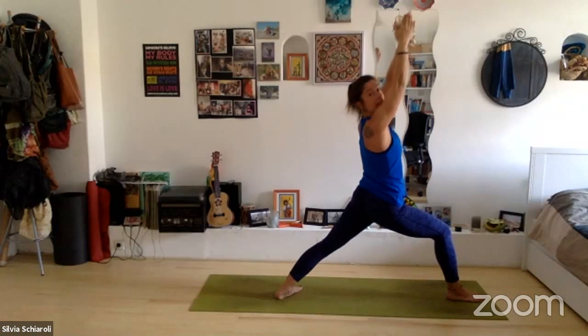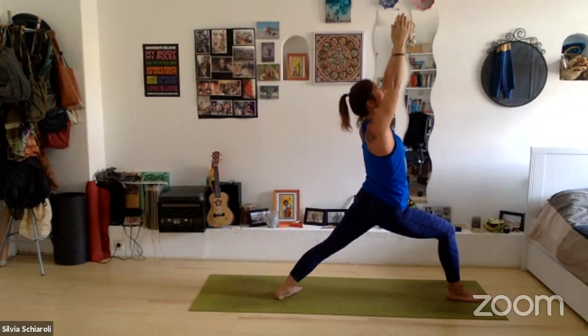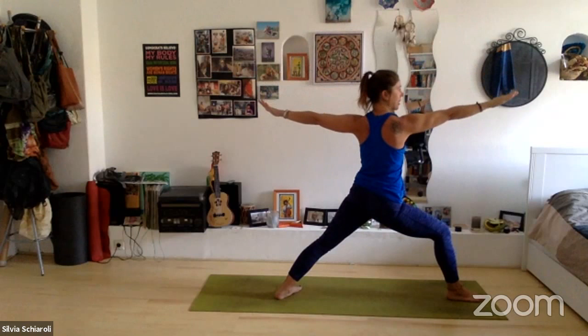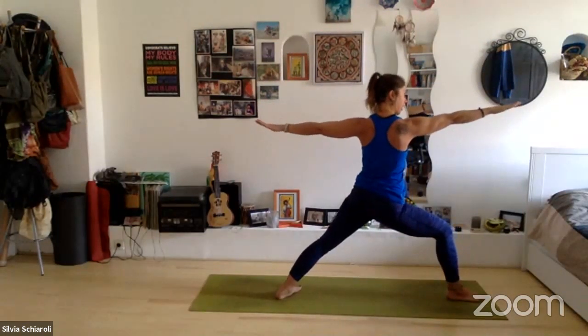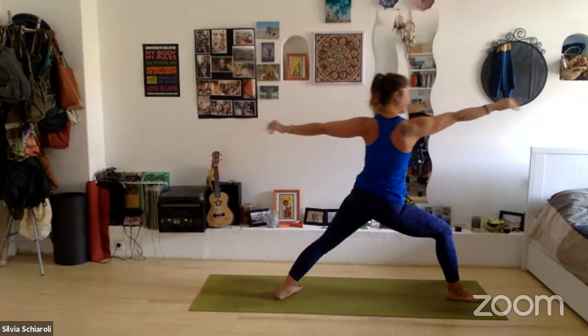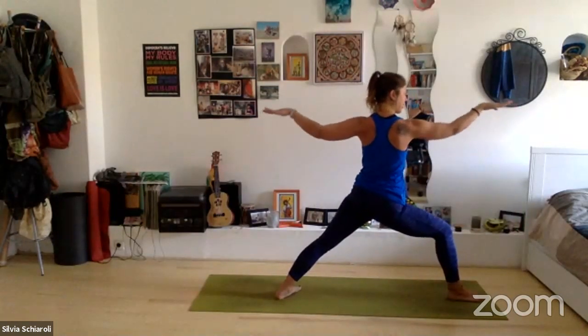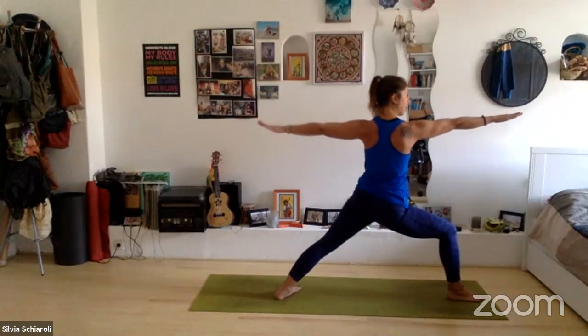So the hands are together, and you look at the thumbs. And continue to breathe. By the next breath out, open the arms in Warrior Two. So they are very strong, it's like somebody is pulling you from one side and the other, and you're just in the middle, pulling both directions.